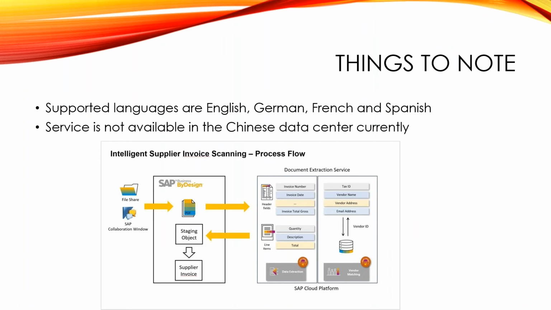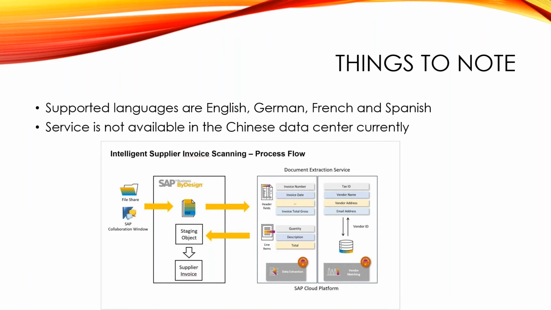So a couple of things to note, depending on where your companies or your locations are within the world. The supported languages currently are English, German, French, and Spanish. And the service itself is not available in the Chinese data center currently. So if you do have your instance being hosted in China, for other locations, they won't be able to use this.